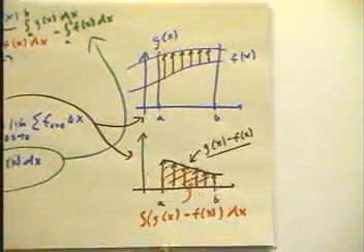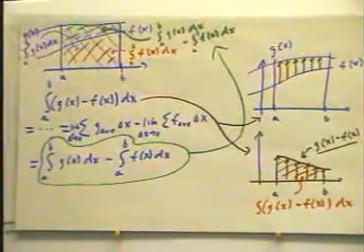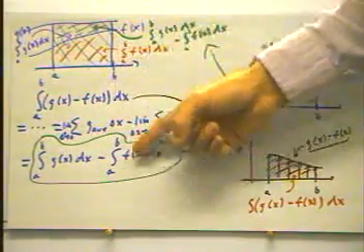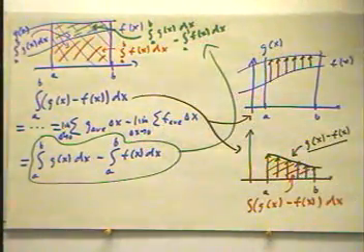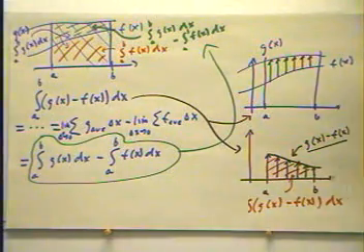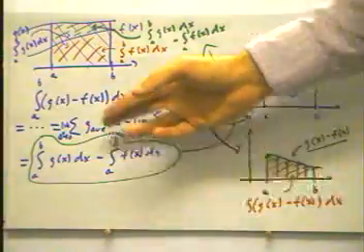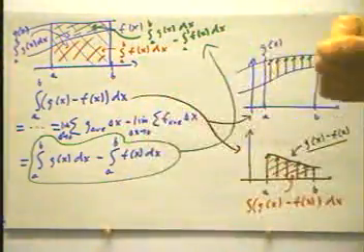So, if we look at the overview of this picture, we see that here we've more or less proved, again, this is not a completely rigorous proof. A completely rigorous proof would involve the Riemann sums and very rigorous treatment of the limiting process, but we've got a pretty good idea how the proof goes, where we show that the integral from a to b of the difference of the two functions is the difference of the two integrals.